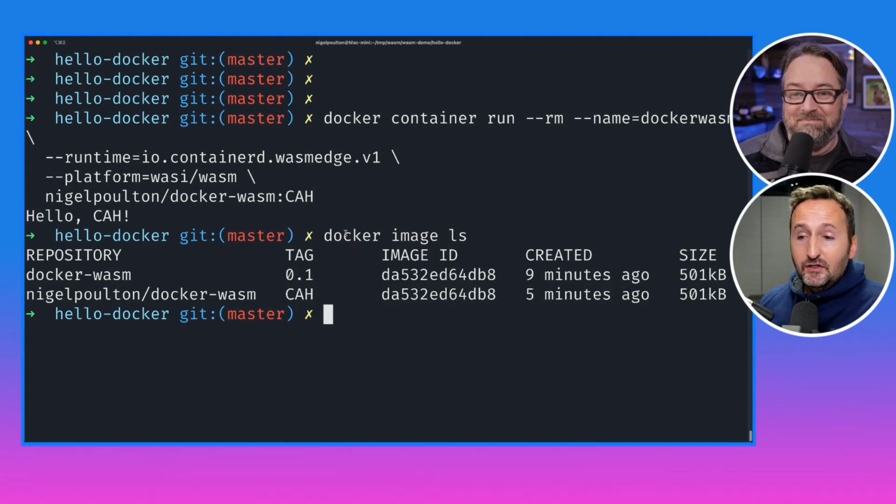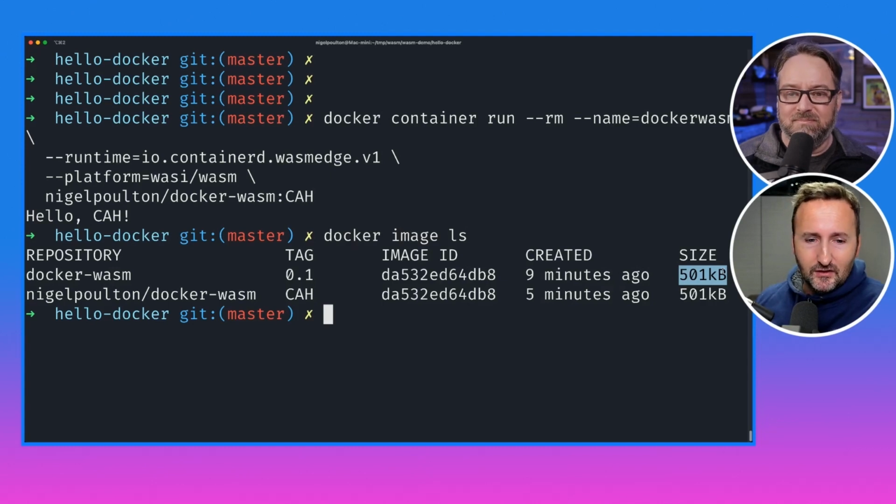Let's do it. Yeah. And do you know what? One last thing, and it hasn't wrapped on the screen. It's perfect size. We can see that it's about 500K. Now, look, I get it that it's just a Hello World app, but I have compared this to a similar one that I've got in a Docker Hub repo that was built with a small container image. And that one was, if I remember right, about 4.9 meg. So this one is like half a meg. So for the equivalent, we are still significantly smaller here.